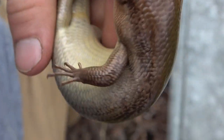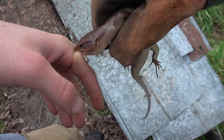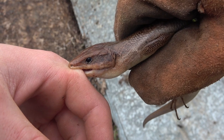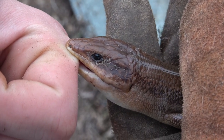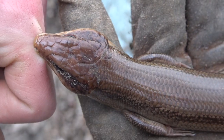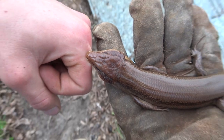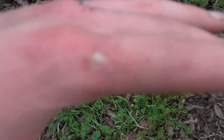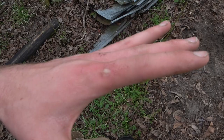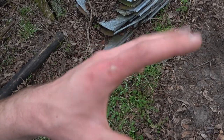Now he's getting bitey. Oh man, that is intense. Wow. Oh my gosh. You can let go now, buddy. Please? Ow, ow, he bites down even more. Ow. You can see his head is this wide because of those jaw muscles. Our buddy finally let go and left me a little present. Yeah, look at that welt. Ugh, that's annoying.